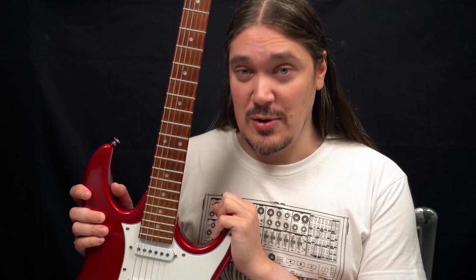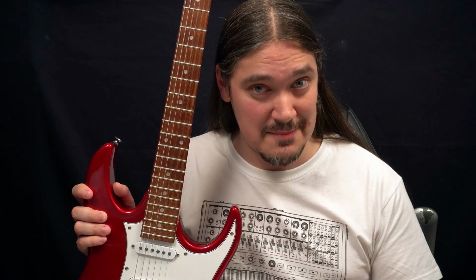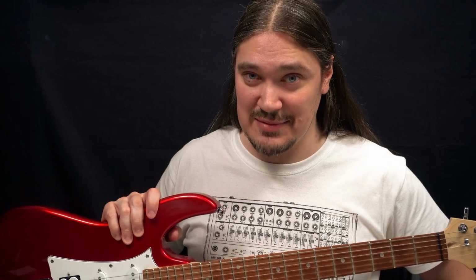And as always, I'll be using my penalty point system, which means I'll be studying this guitar according to my checklist, and every time I see a problem, the guitar will get a penalty point. The fewer points at the end of the video, the better. And let's begin with listening to what this guitar sounds like in the mix.